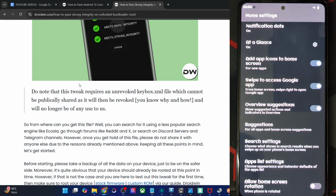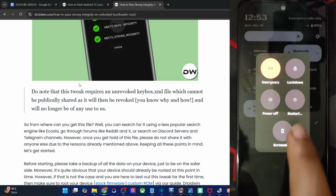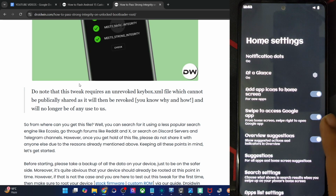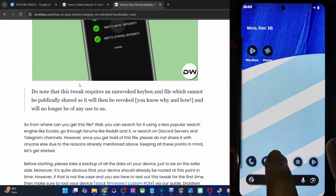So if you enable any tweak or any UI and UX changes, make sure to do a system UI restart from the restart menu, and only then that change will come into effect. And guys, that's just about it. You may also swipe to access the Google app. You may turn off this feature as well, and when you swipe right, there will be no Google feed over there. So you may change the settings accordingly.